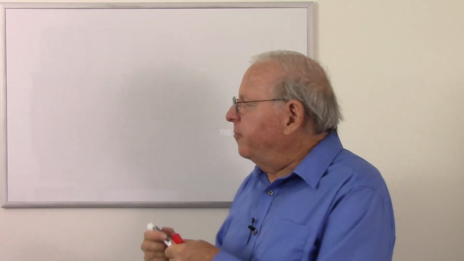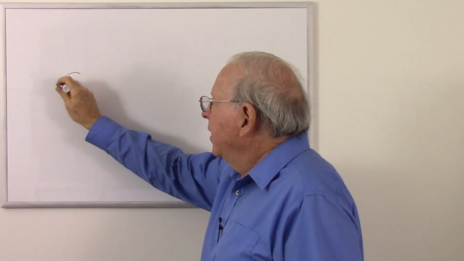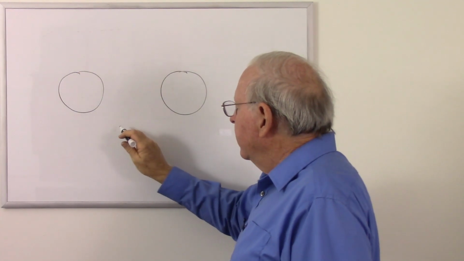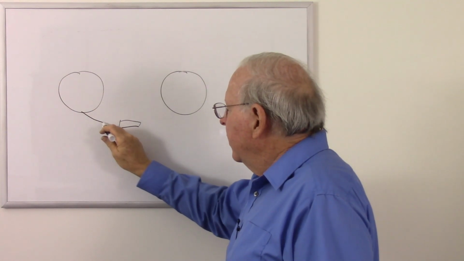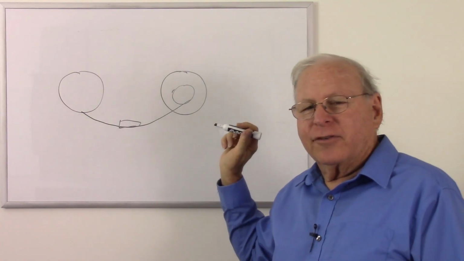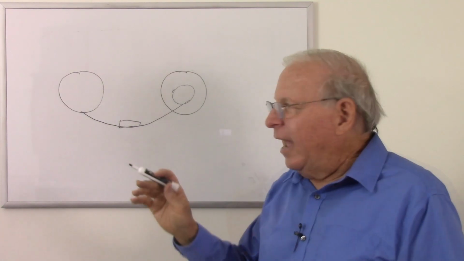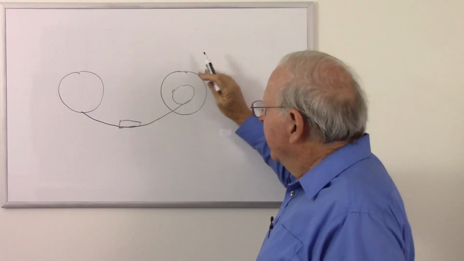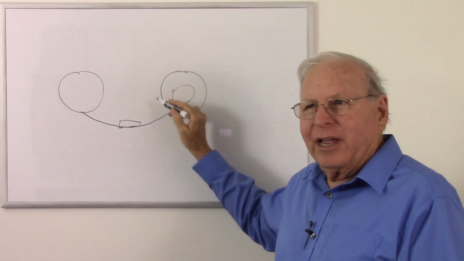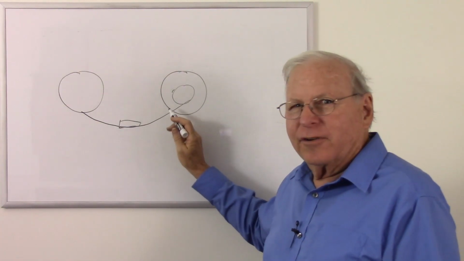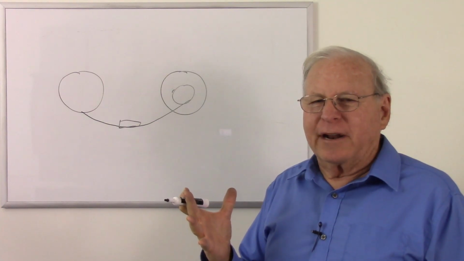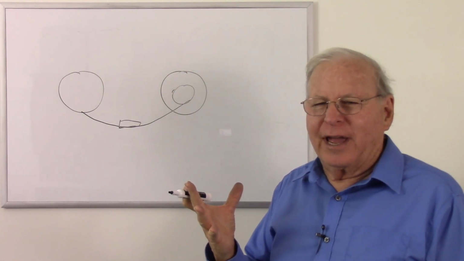Another thing about the tape transport system I need to mention real quickly is controlling the speed. So here's our reels, our feed reel and our take-up reel. Here's our heads here. Now, a really cheap recorder would just have a motor on the take-up reel and just pull the tape across. But that doesn't control the speed. So as this reel fills up, we're turning the reel the same speed, but the tape is further toward the edge, which has a higher angular velocity. So the tape goes faster and faster as the reel fills. Very cheap recorders might have had that. My very first tape recorder had that system.